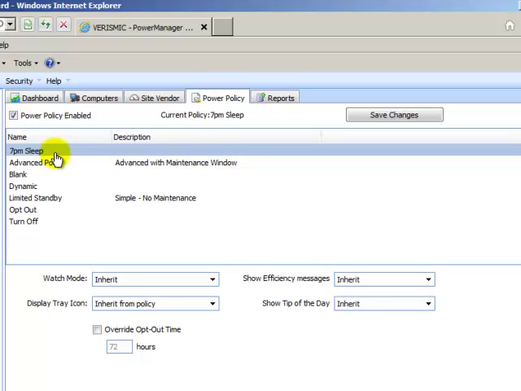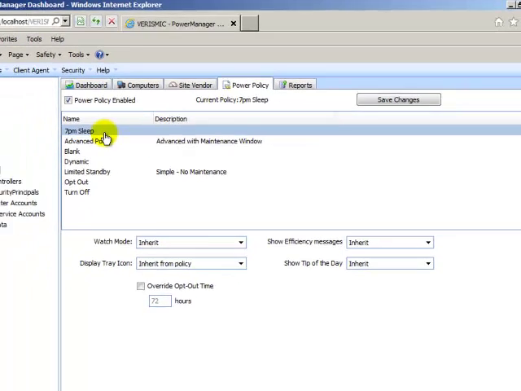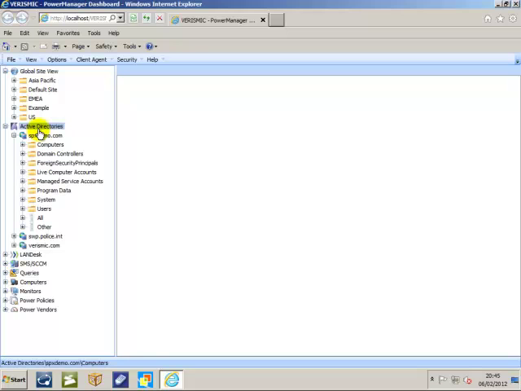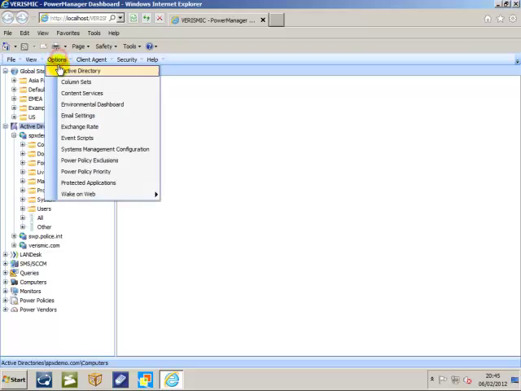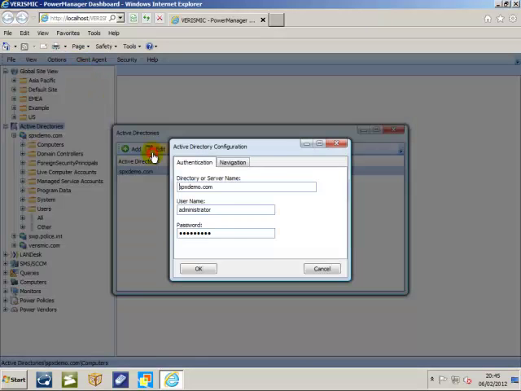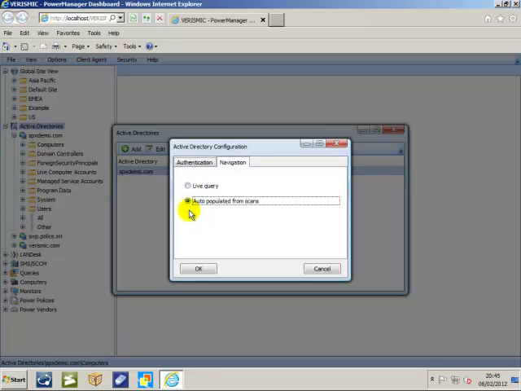Note that Power Manager doesn't use group policy to deliver policies on client devices, as we felt this contained restrictions that prevented effective management, and therefore delivery and enforcement of policies is done by Power Manager's own technology. Unlike other solutions that require a permanent connection or a regular query or import of Active Directory, Power Manager can automatically collect and build the Active Directory structure using data that's provided by the client agent. And this means that even in a system that's hosted by us or by a managed service provider, each customer's Active Directory can be used to target and report without the system ever needing to see, connect to, or put any load on AD itself.